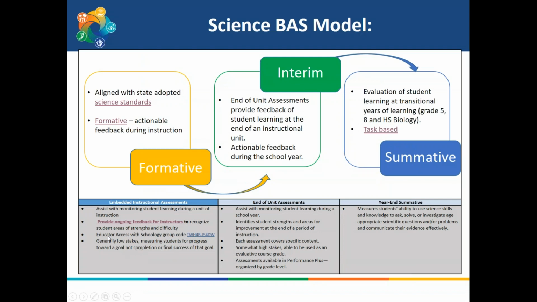At the same time, if they're looking for materials, this is all well and good. I understand this. It makes sense. I know what formative assessment is already. I just want stuff. Teachers can go here to the Schoology group. Here's the code for the Schoology group. I'm going to click on this real quick just to get back to the internet.